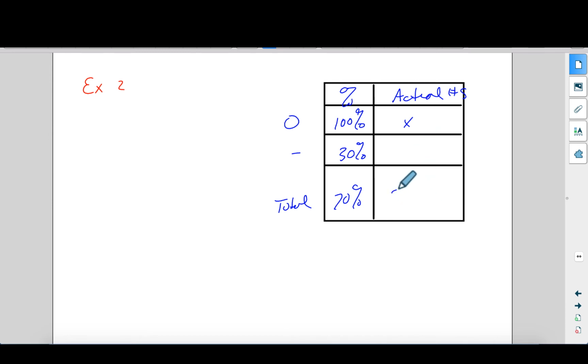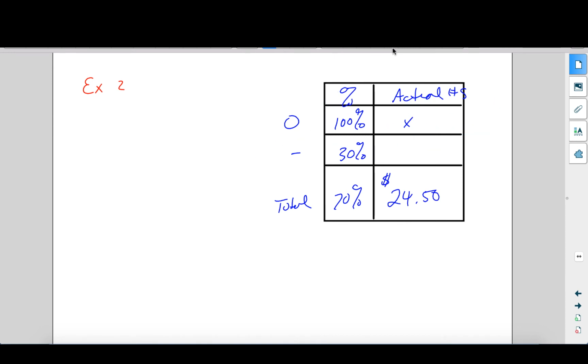The sale price was here, $24.50. Why didn't I put it in 30? Well, I subtracted 30% to get a 70%. I'm paying 70% of the total. If I was only paying 30%, that price would go way down. Okay, now we need to know what the actual is.